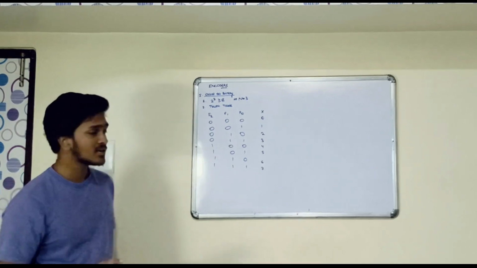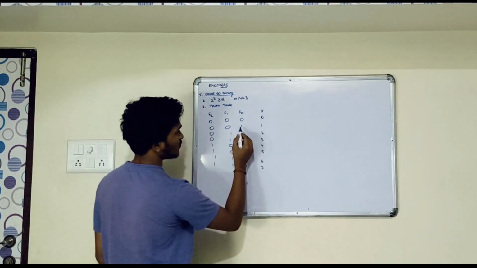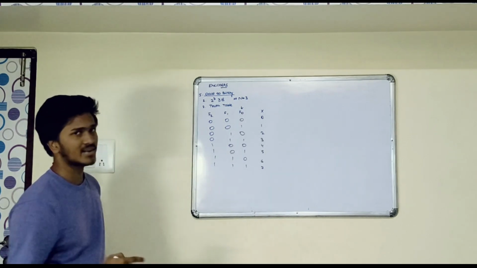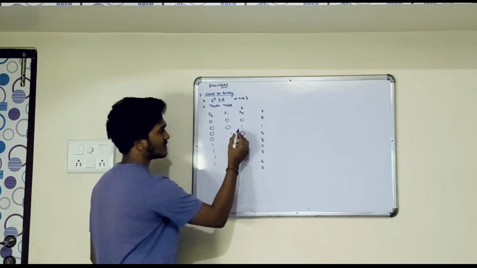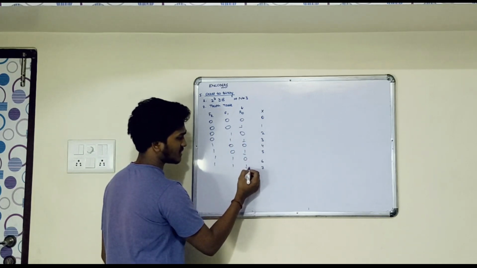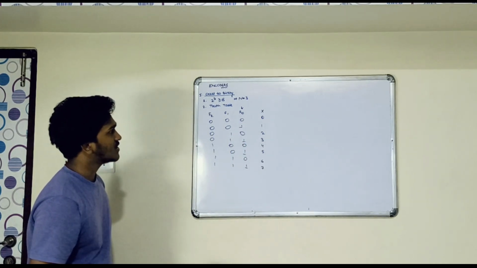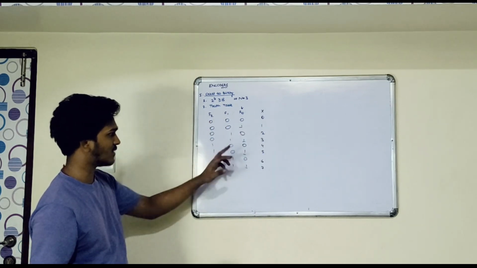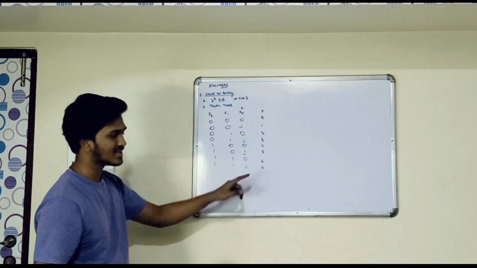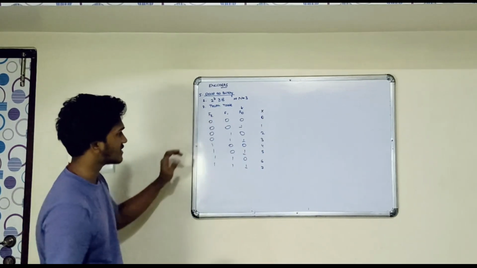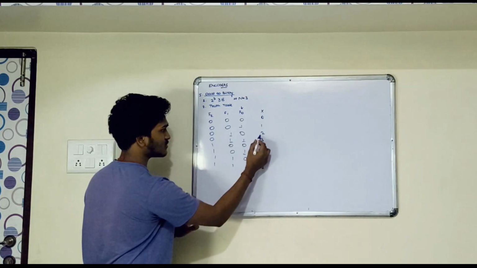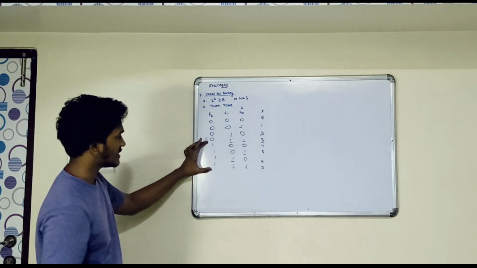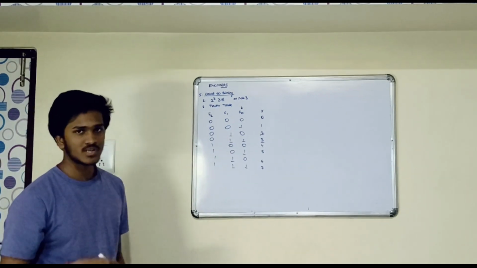Now what you need to do is check where these functions F0, F1 and F2 have 1 in their output lines. So for F0 you can see that 1 is in the equivalent octal of 1, 3, 5 and 7. Similarly for F1 you need to find it's in 2, 3, 6 and 7. And for F2 it's in 4, 5, 6, 7. So what is the next step?